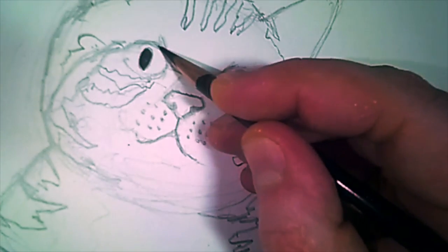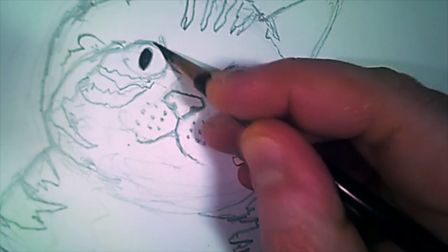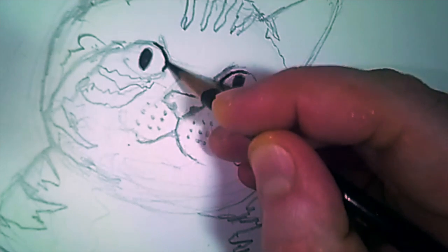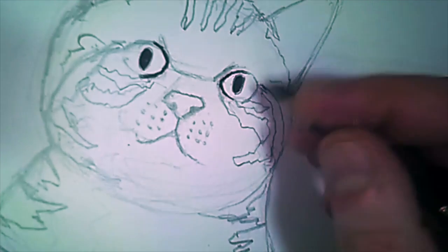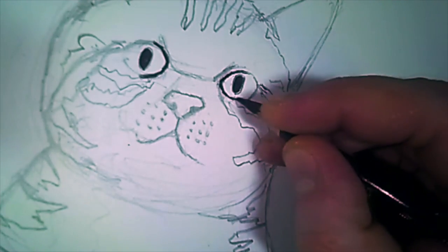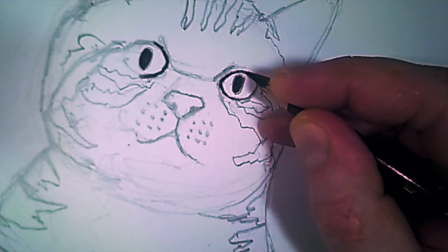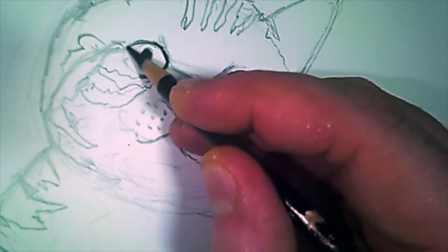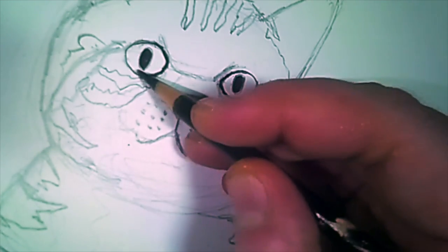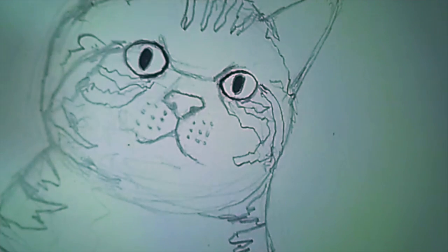I'm going to do the inside, because there's a different edge on the inside than there is on the outside. And this is really important when doing the cat's eyes. It's a thicker line on the inside, and it gets thinner on the outside, so you're not going to press as hard. And that's not something that I learned in school, that's just observation. One of the most important skills you can have as an artist.